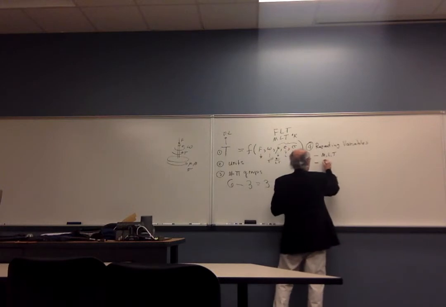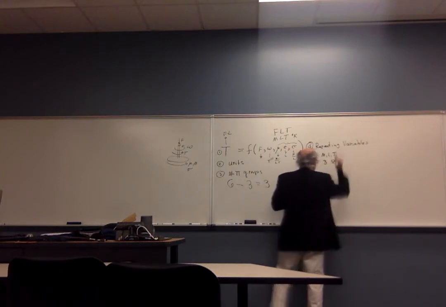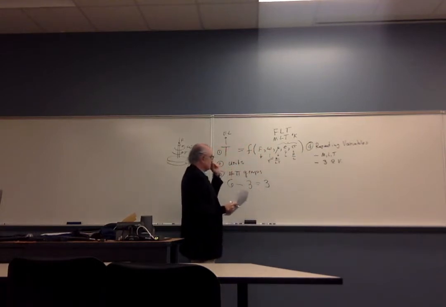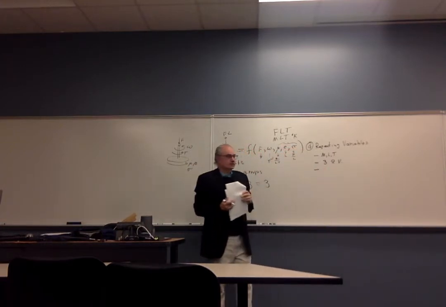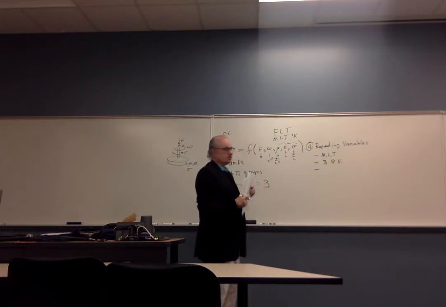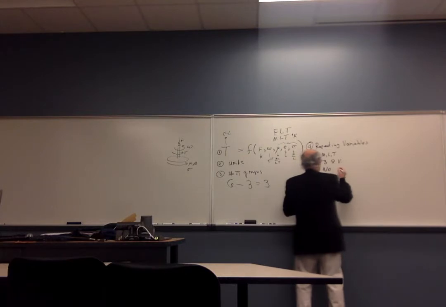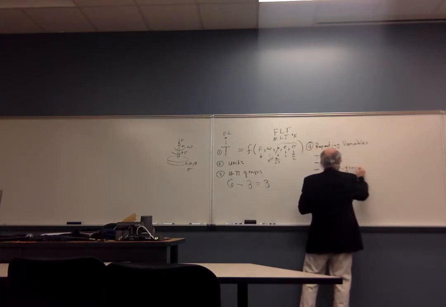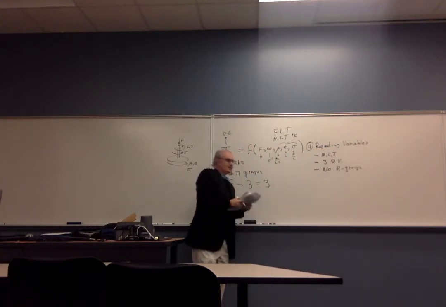Therefore, it's pretty clear I have to have 3 repeating variables, RV, repeating variables. I've got to have 3 of them. Then last requirement, did anybody remember the last requirement? They cannot form a dimensionless group, right? So I'll just say no pi group. I guess if you pick them and they do form a pi group, then you've already got your pi group already. So there's no point in it.